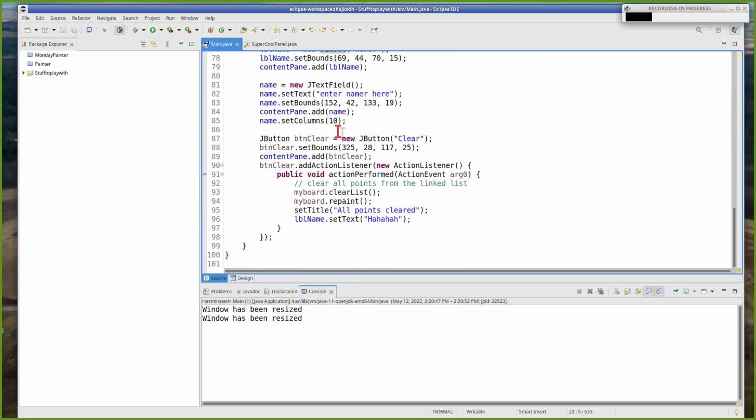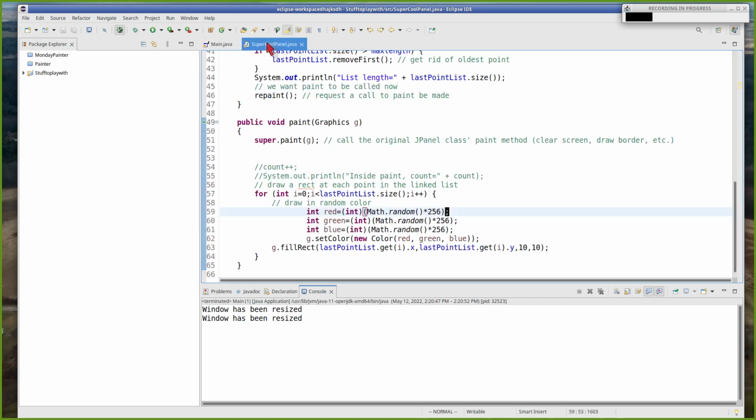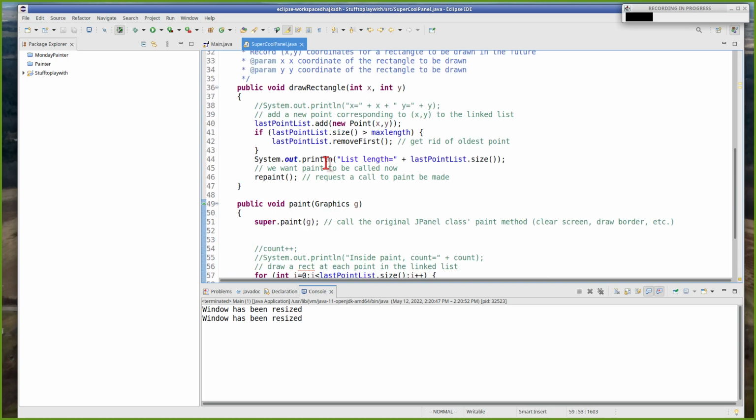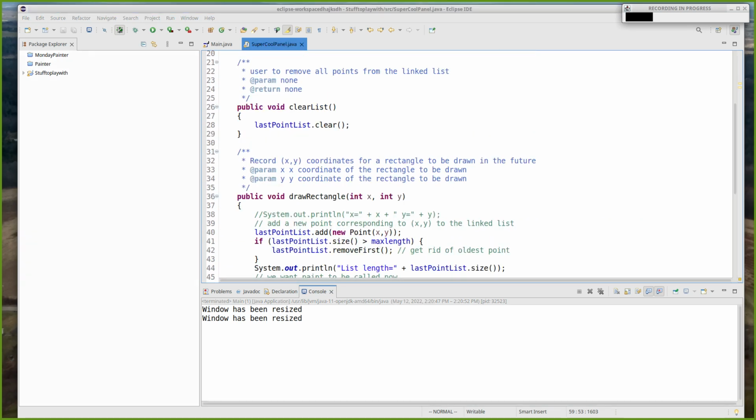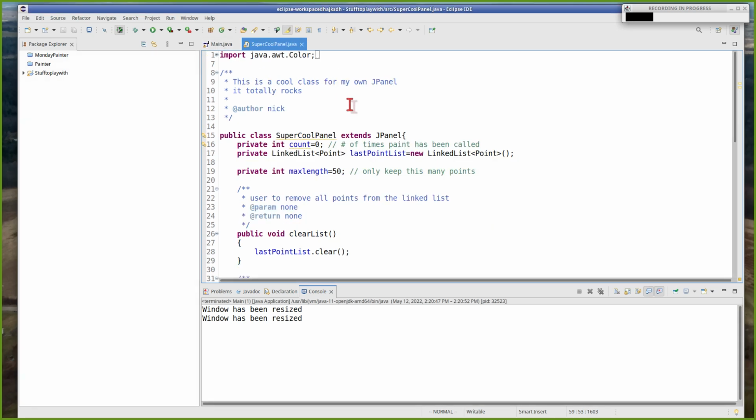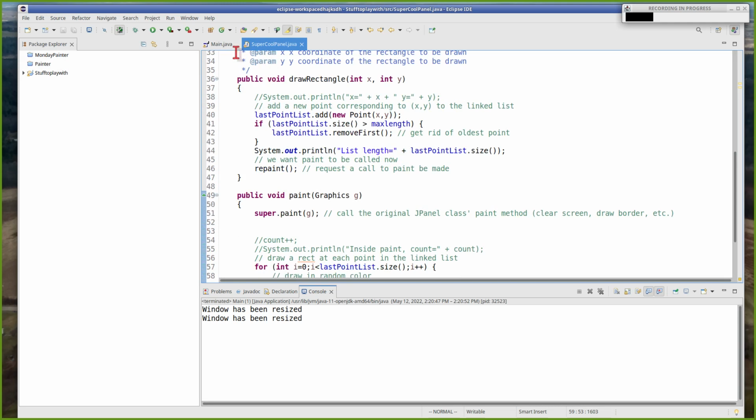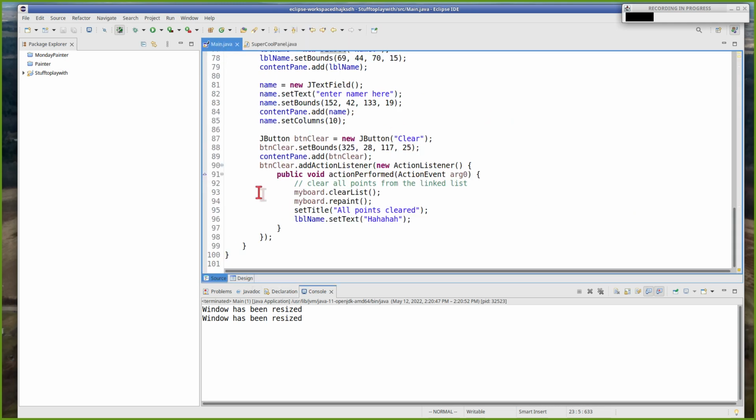But it may happen that you need to, for some reason, access that label from a different class, like say from SuperCoolPanel. And if we wanted to do that, then we've got to get a little trickier. This is another area where the keyword this can come in. I don't think you necessarily need this for PA4. We will see it in PA5. But suppose I wanted to, let's see what we got. Suppose I put a button, well, let's not get too weird.